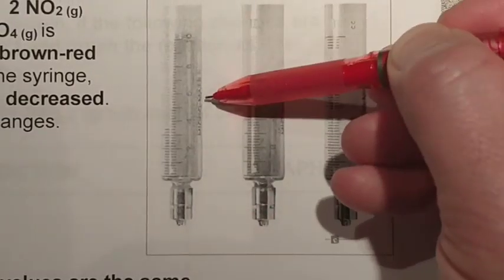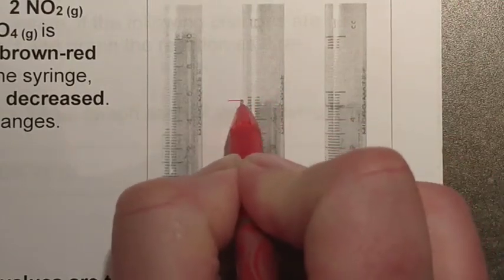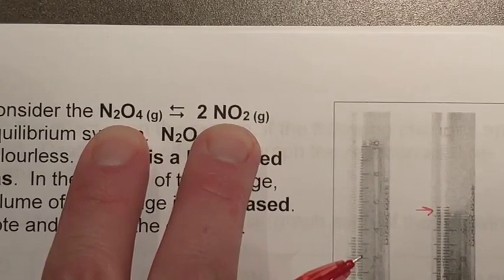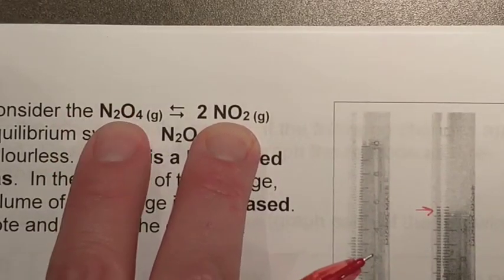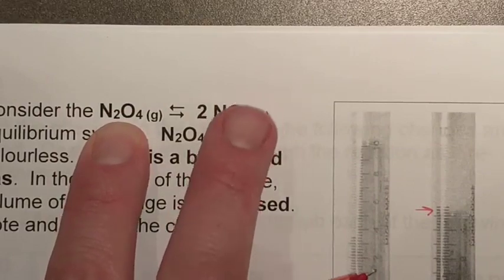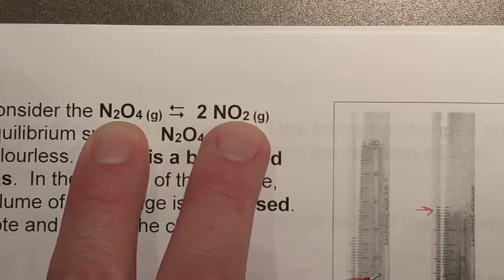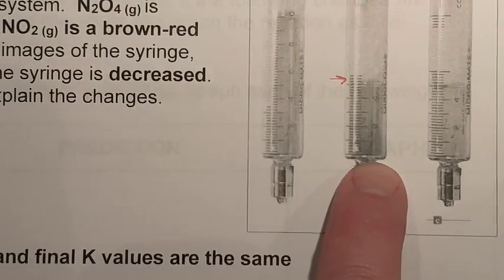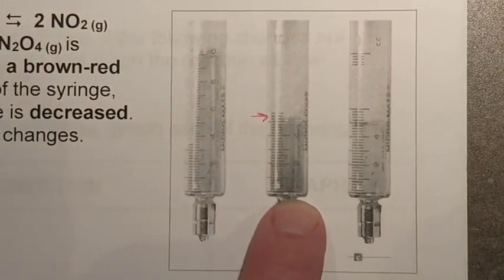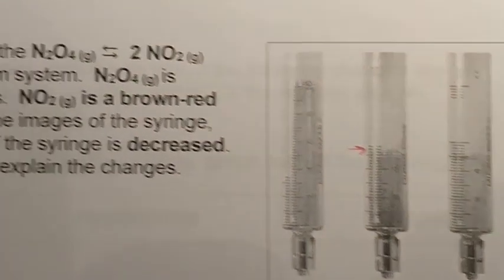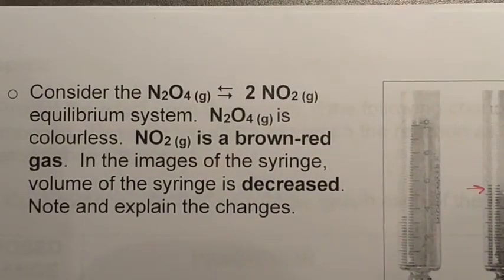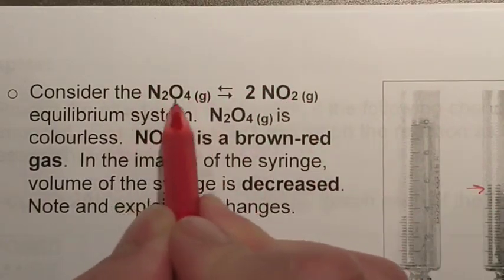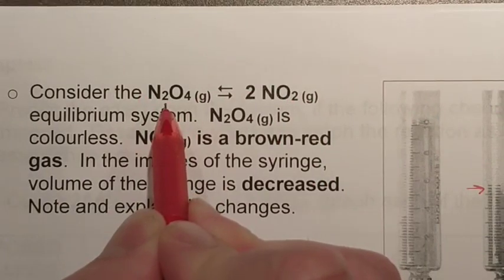If I decrease that volume to this point here, I would have increased the concentration of both gases. I would not notice any visible changes with the clear colorless one, but if I increase the concentration of nitrogen dioxide, my brownish red color should intensify. And you can kind of see with the relative contrast here that it has. So, how does this system oppose this action? All right, well, I've increased the concentration of 2 moles of nitrogen dioxide. I've increased the concentration of 1 mole of dinitrogen tetroxide.